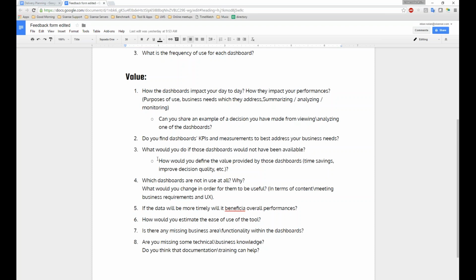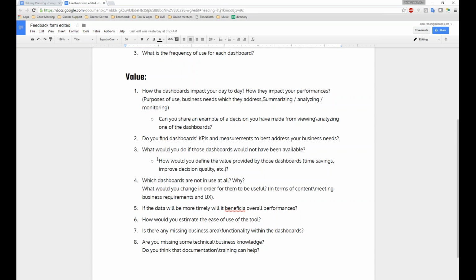If you're having a face-to-face interview, then you can ask for an example, some kind of success story using the dashboards. You can go back to the initial requirements and ask the stakeholder, does the dashboard really meet the business needs that were initially defined?